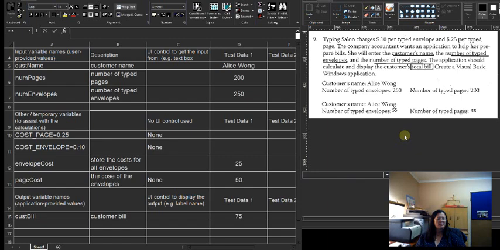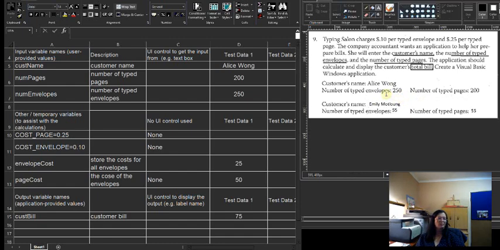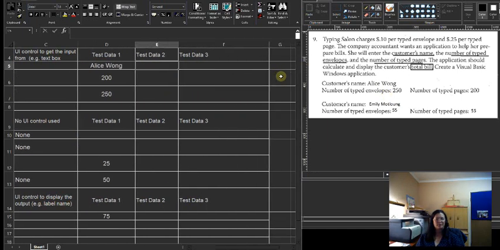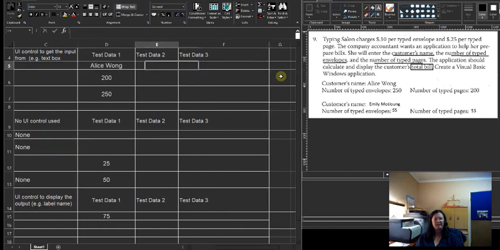Okay, so 55 envelopes, 55 pages, and you use just a different name for the next customer. Let's say it's Emily Motlong that we are working with. So that means test data 2. The customer name must be Emily Motlong.